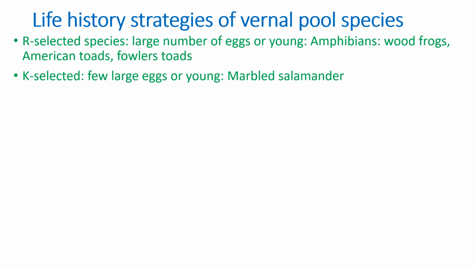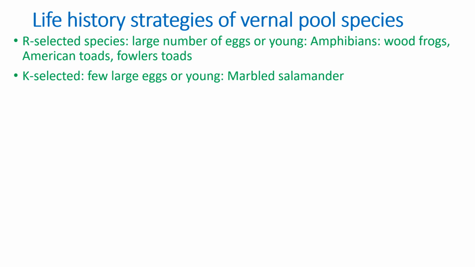and fairly early in the season, all of them reproduce in massive numbers in synchrony, where all of the individuals visit the vernal pool during a very short period of time and reproduce. For example, wood frogs finish reproduction within a matter of weeks, or actually less than a week in certain cases. Toads, the American and Fowler's toads, could wrap up their reproductive efforts also within a week or so. So all the members that are reproductively active in that local population will reproduce in synchrony at the same time.